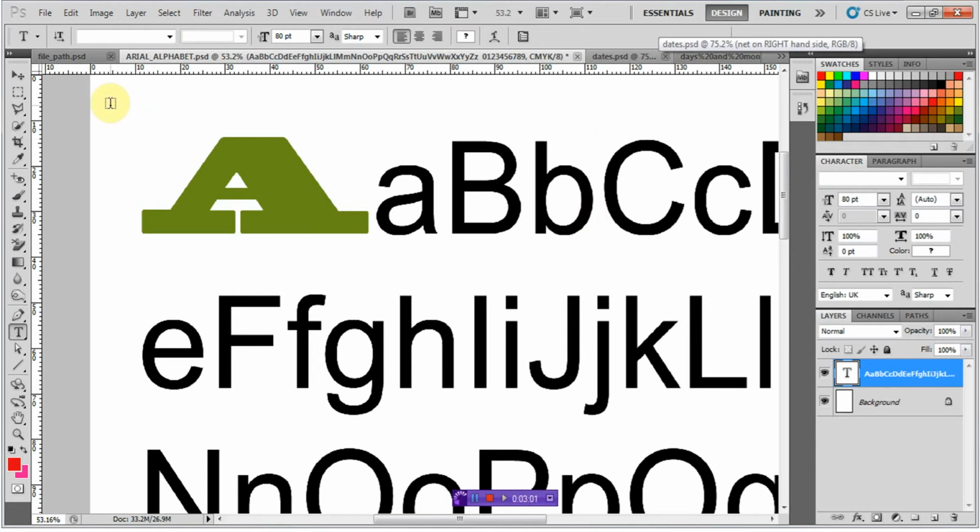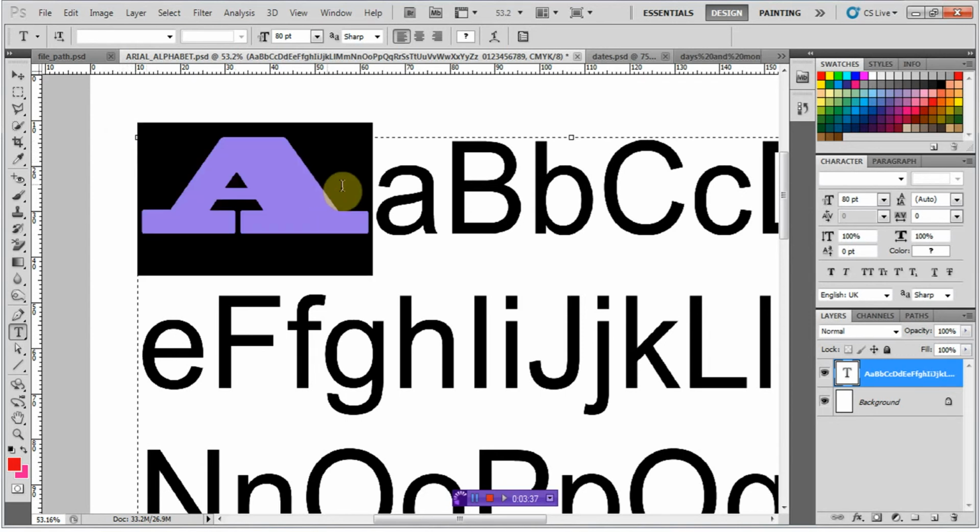So how do I select the text that's actually there? Let's look here now. Watch my cursor. Outside the existing text box, it's got this dotted square around it. As I take it closer to the letters that are there, that dotted square disappears. So that means I can now select the text that's currently on the page. Let me show you that again. Outside of the text that's already there, I've got this dotted square. And as I move closer and inside the existing text box, that dotted square disappears. So now I can click and drag to select my letter. So you can see there now I've got that capital A selected and it's highlighted on my screen.